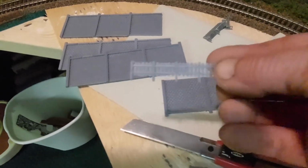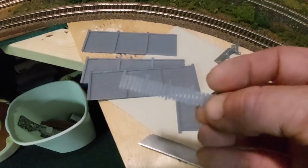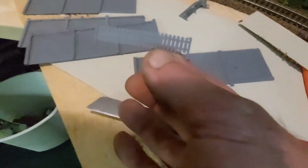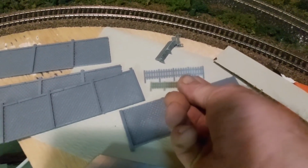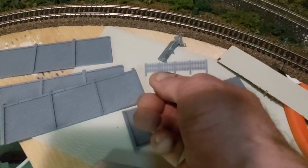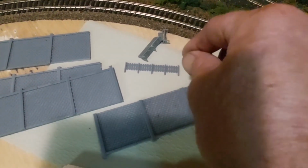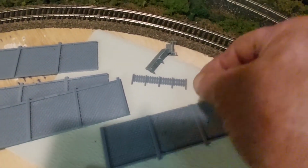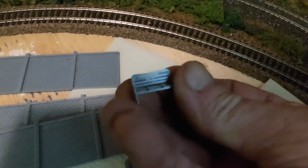I've also started doing some of the little picket fences for around some houses. Paint those white or brown or black, just to see if I can get that to focus for you, but probably not. But anyway, that's the little picket fences that I've been doing. And it's the same idea. You have the little pins on the bottom there to stick them in the ground. Just put little holes in, just shove them down so that the wood paneling is all level with the ground. And these are some of the park benches that I've been 3D printing as well.